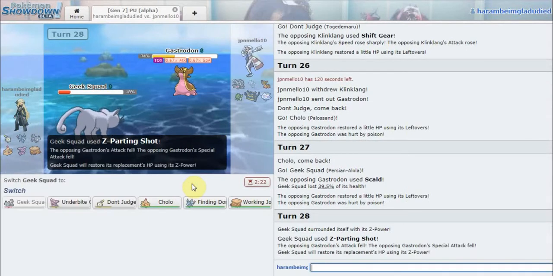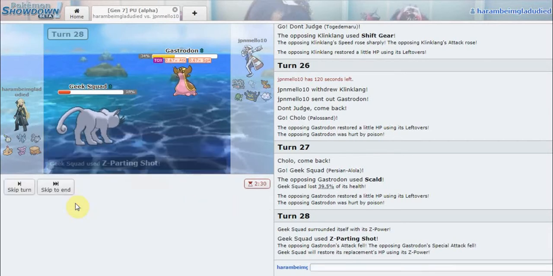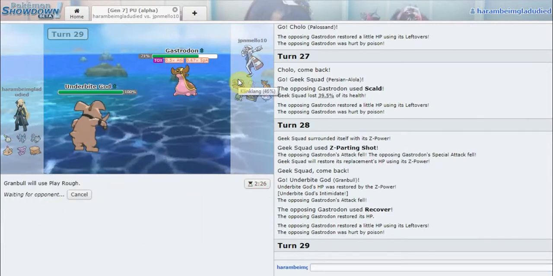Do apologize for the cut, guys. Got the Z party shot here. I'm actually going to go out into the... I think Granbull keeping around with the Z party shot is probably the best play here, just because he has like no switch-ins now for a Play Rough. Clang Clang's going to almost die here.